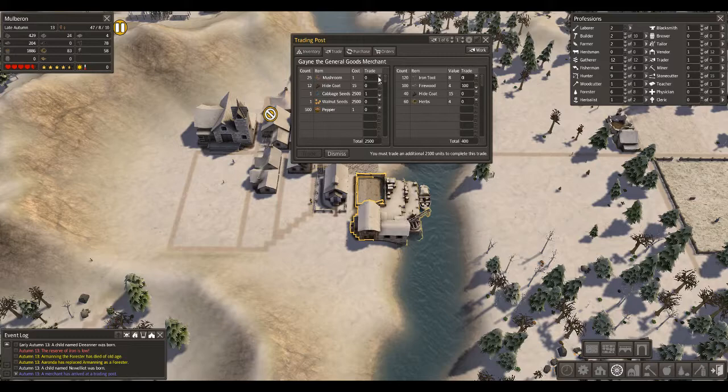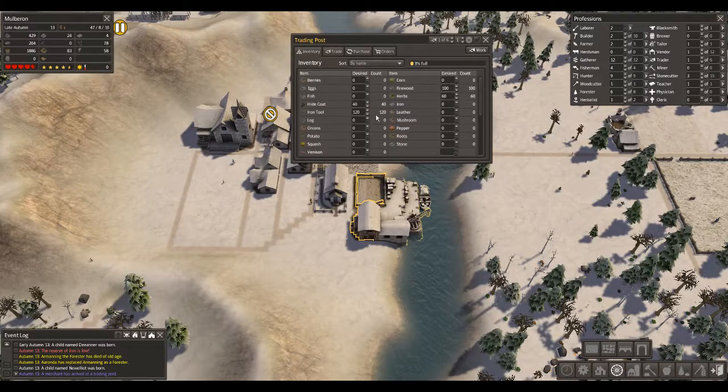We must be able to afford it. We've got 120 iron tools, for goodness sake. We must be able to afford it, right? We've got 40 coats, for goodness sake. Oh, maybe we can't. Interesting. So we can't actually afford it based on what we've got now, but what we can do is quickly ship over some more things.